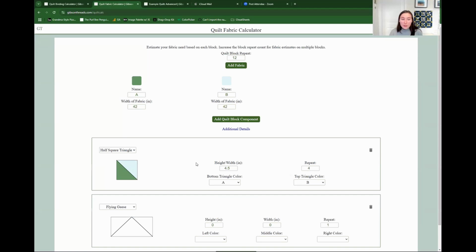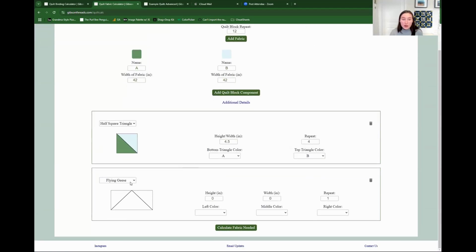These quilt block components are meant to be really simple. I don't have all components possible. For example, the hourglass, quarter square triangle, I think it's called. I don't have that one, and I'm missing others. And I would love to be able to add common pieces, for example, log cabins and the like.